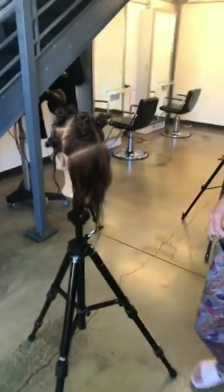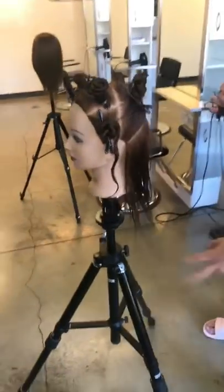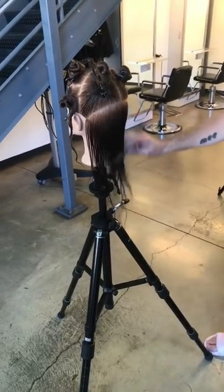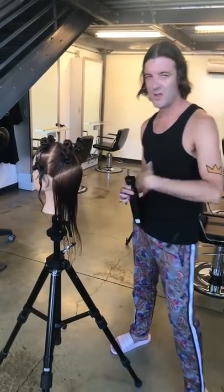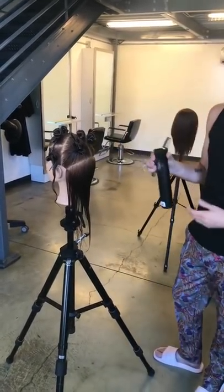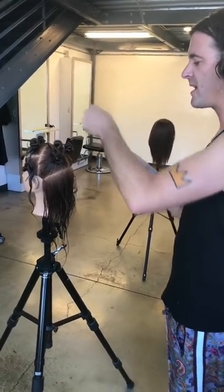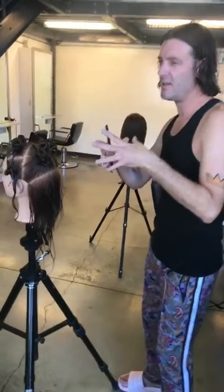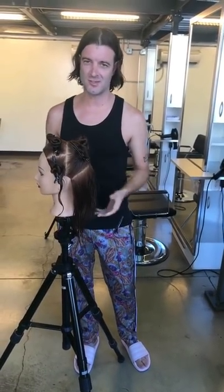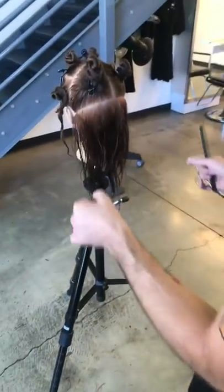Teresa asks: if a client had thin hair, how do you avoid the ends looking thin? Density is very important but it depends on what you're looking for. When hair is longer it becomes softer; the more you chunk it out, the less movement it has. With less hair I probably might not take as much weight out — I might stick to a convex layer instead. A convex layer follows the vertical contour, it's wider and heavier. Concave is very aggressive — like liposuction, getting rid of the bulk.